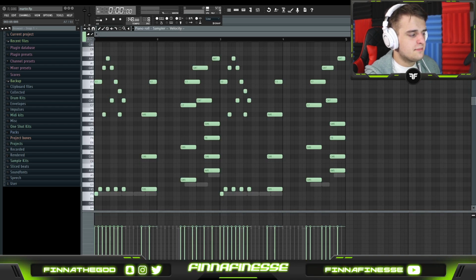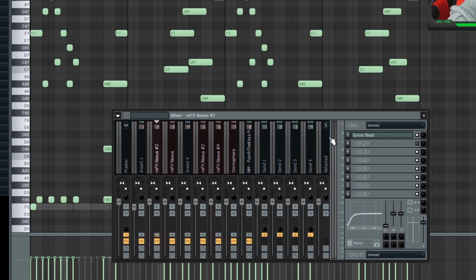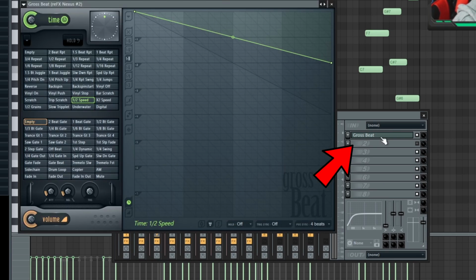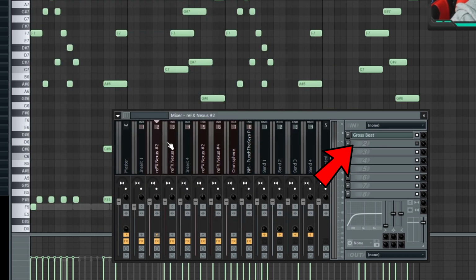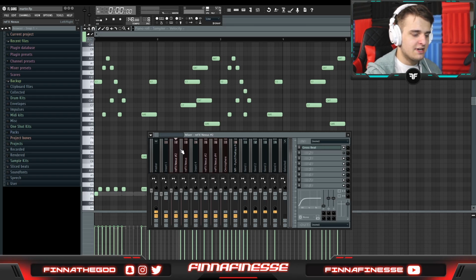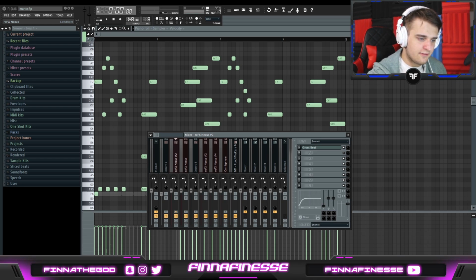Okay, so with this in mind, basically what I'm going to be doing is breaking down a beat that I already made. So the first thing I did before everything was I went into the mixer state right here, and I put a Gross Beat halftime preset on practically every single slot, at least for when I was making the melodies. The reason I did this is I'm going to be reversing the melody I make, and with that in mind, I find when you make melodies with Gross Beat on, everything becomes much softer, there's less attack, and there's less of a fadeaway, which makes it sound even better in reverse.